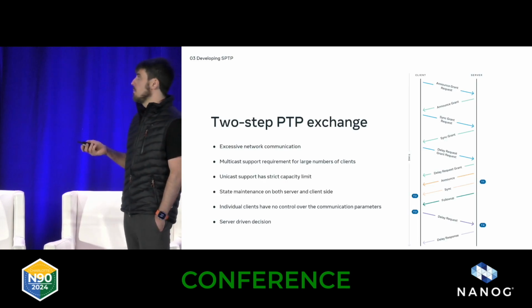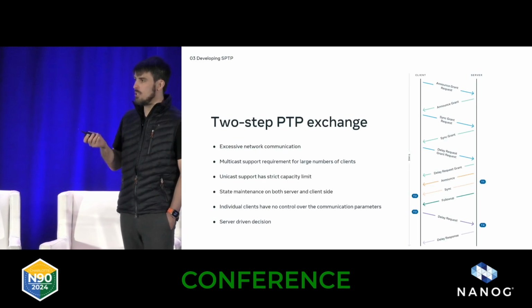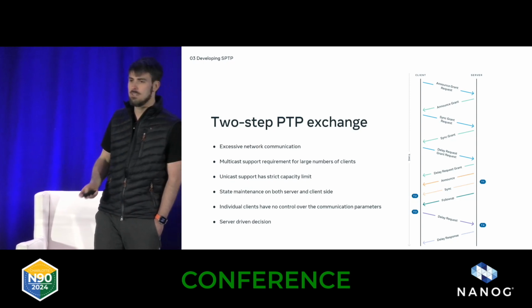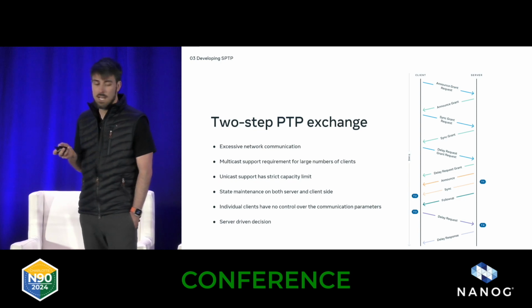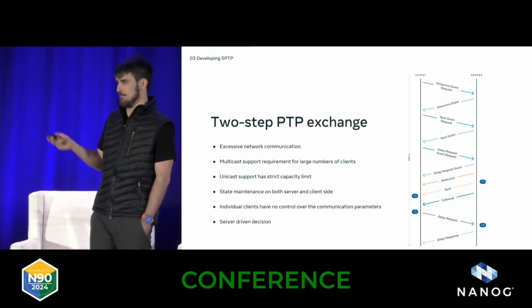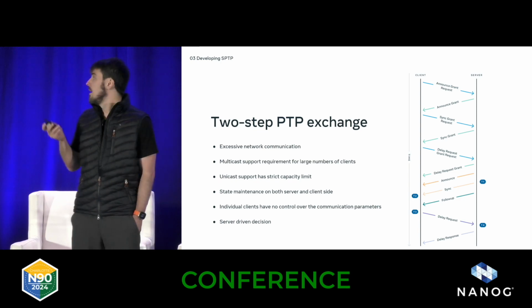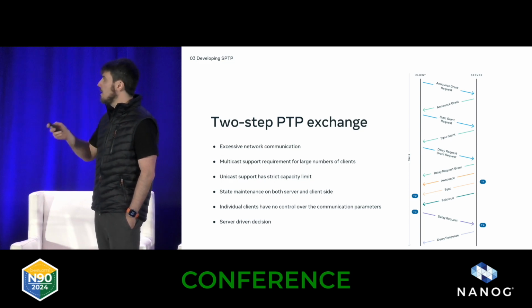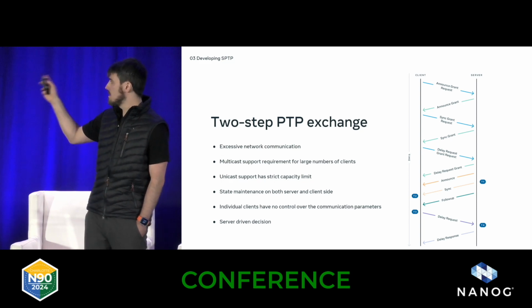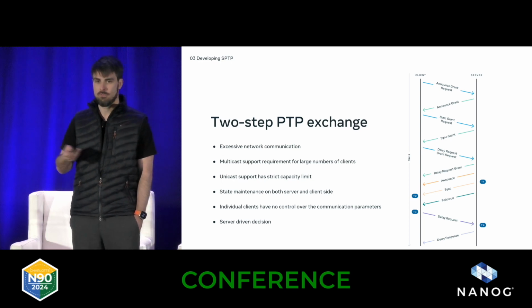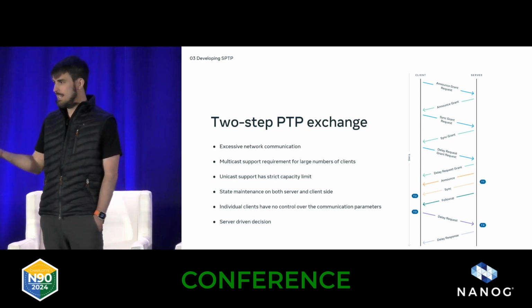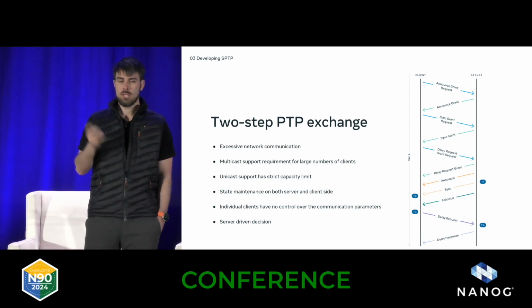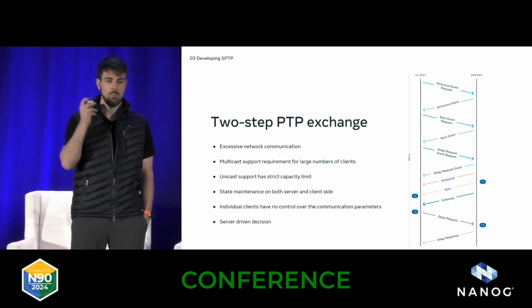So this is a typical two-step PTP exchange. As you can see, it's actually 11 steps for the negotiation and exchange of the timestamps. And you can see it's really excessive, like it's bloated even. You have 11 exchanges, but in reality you need only the timestamps, T1, T2, T3, T4, and 2 correction fields, which are populated by the network equipment. So that's all you really need, but it's a lot of complexity because it's telecom past.